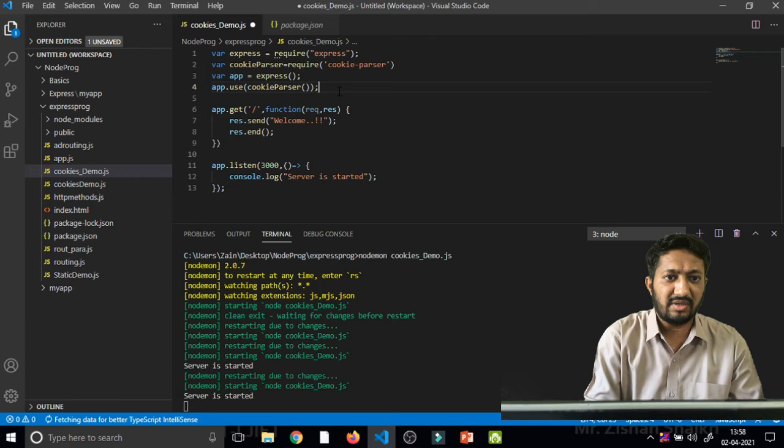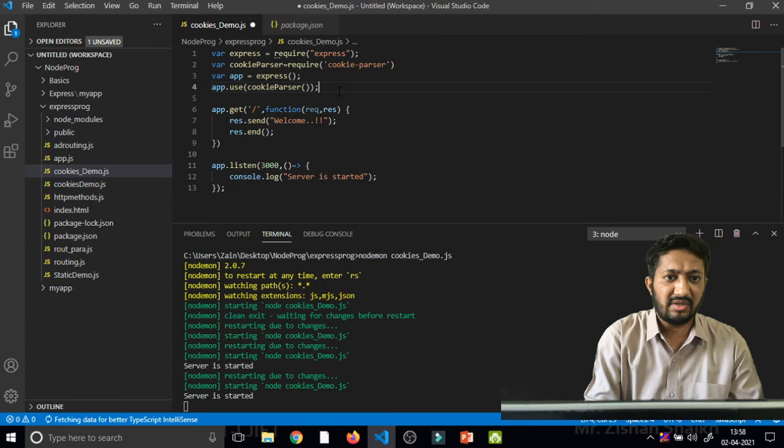Now we are moving to the next one. How can we set, get and remove the cookies? First is set cookies in Node.js. For adding, or we can say setting, the cookie variable, we have to use the response variable dot cookie, and in the parameter we have to pass the cookie name and value. Okay, so this is a simple method. In our particular get method we are just adding this.